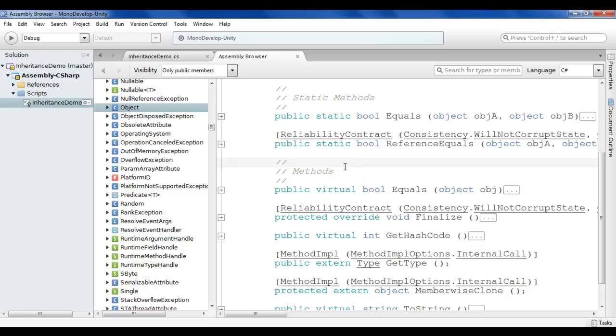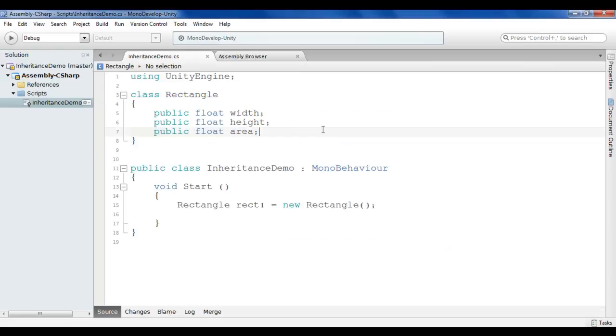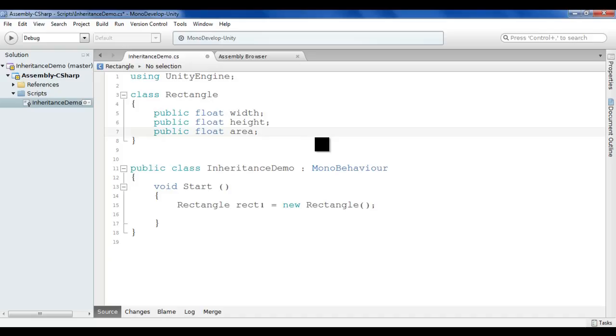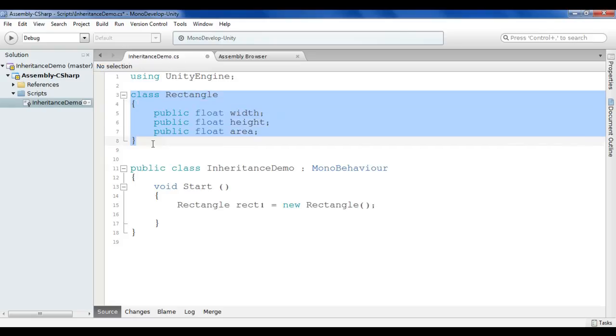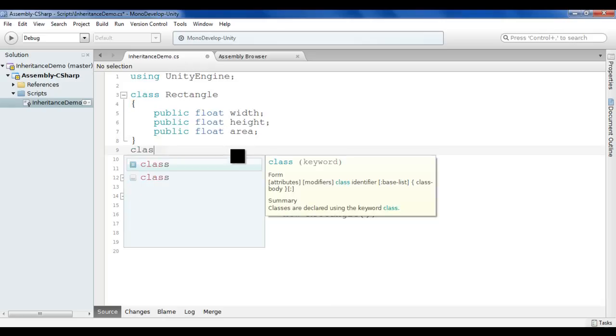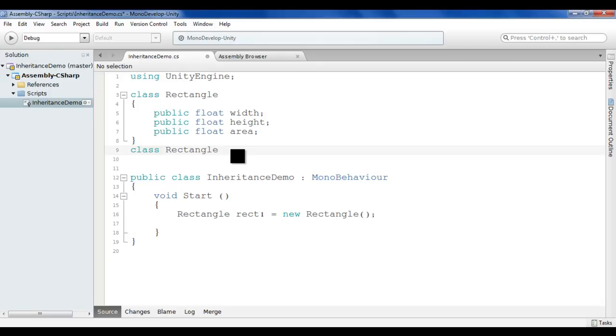If you want to build a better object class, then you have to inherit from it. That's the only option you have. So here, you can just assume that this rectangle class you cannot modify. That means you cannot add a new property to it as a perimeter. Just assume. We can write here, but if we have built a library and that library has a class called rectangle, and somebody told you to find out the perimeter of the rectangle as well as the area, then I need to rewrite all these things, right? I need to create another class. Let's take Rectangle X. Rectangle X is something like an extended rectangle, which is much better.